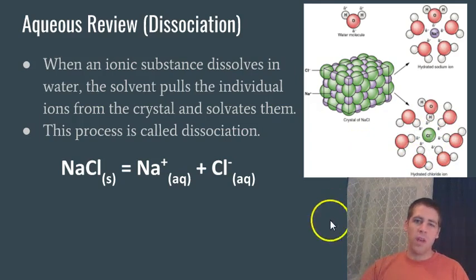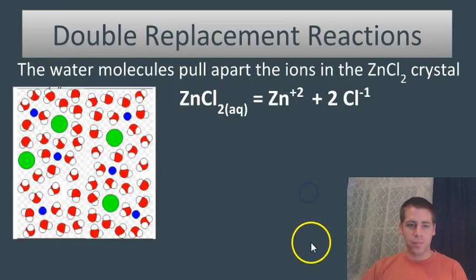That's a really realistic way of representing this, because this is how we understand the dissolving to happen, is that the positive end of the water molecules grab on to the negative ion, and the negative end of the water molecules grab on, so to speak, to the positive cation.